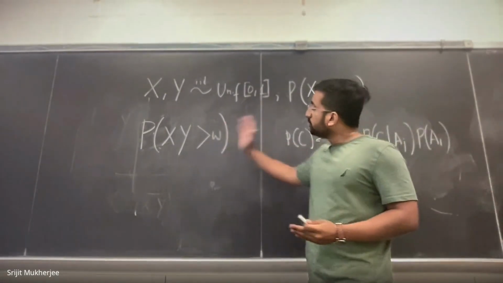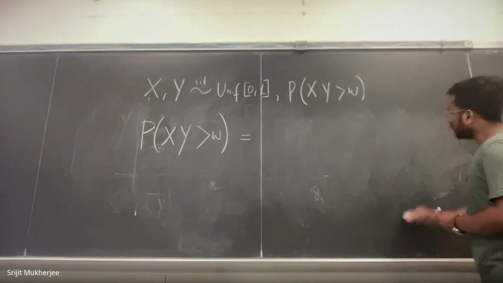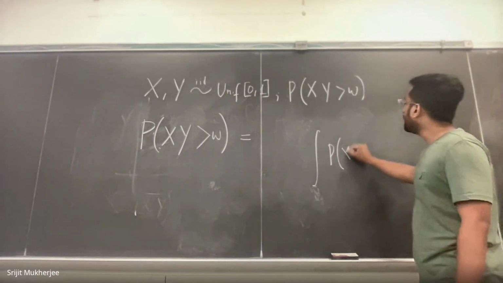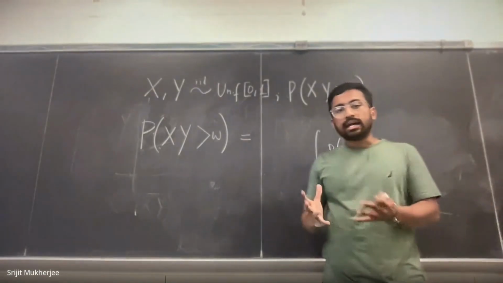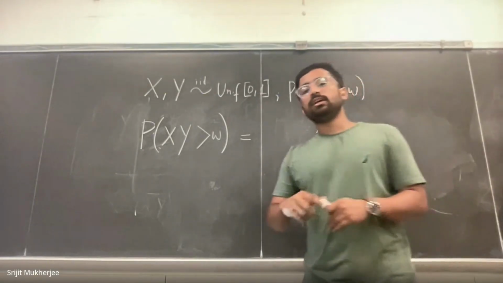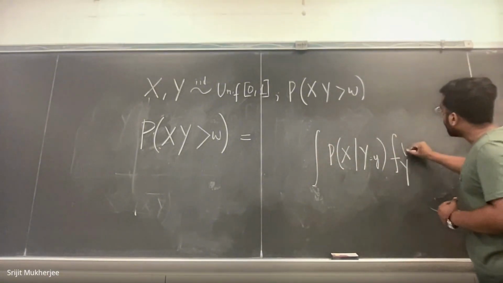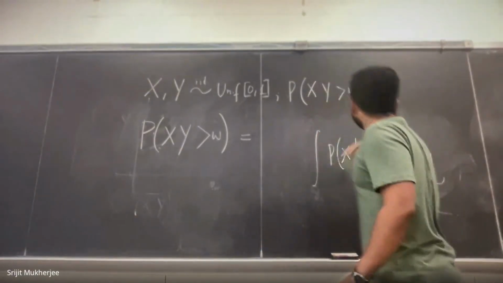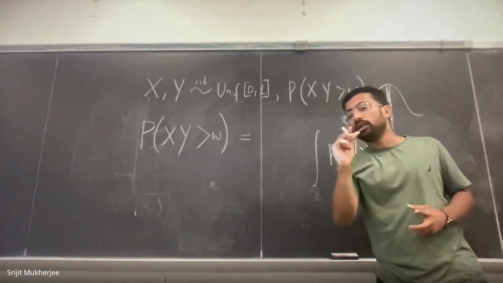Now, when you generalize this to continuous cases, it becomes integration, whatever is the support, of probability of, let's say, x given y equal to small y times the probability of the y random variable taking values around small y. In the previous video, I explained that we are interested in the probability of y taking values around small y. That is nothing but the PDF times dy. So this is the probability. The PDF alone doesn't make sense. The PDF times dy, as I explained in the previous video, is the area, the probability of the random variable taking values in that small region.